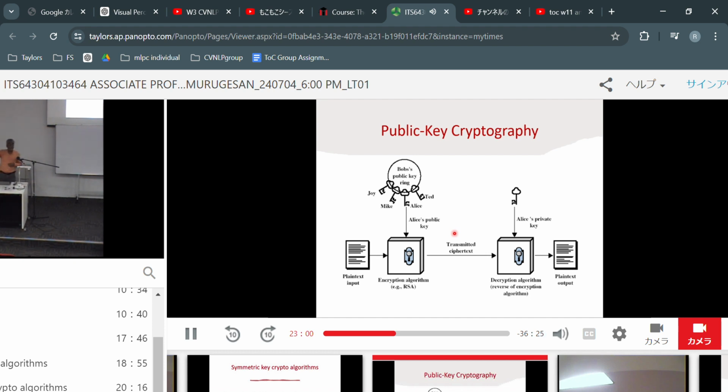So where do you go to get this public-private key pair? Am I supposed to purchase it from somewhere? That's why we have central authorities. We call them CAs. Okay? And in Malaysia, we have 5 or 6 organizations that have been authorized by the MCMC, the Malaysian Communications and Multimedia Commission, which operates under MOSTI, the Ministry of Science, Technology and Innovation.